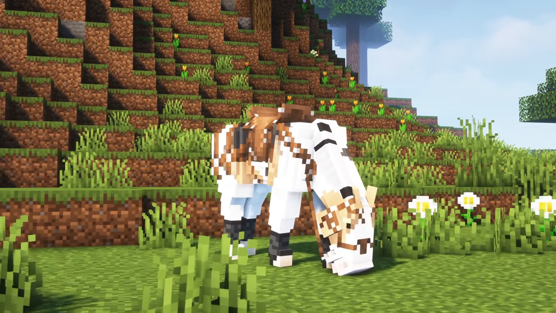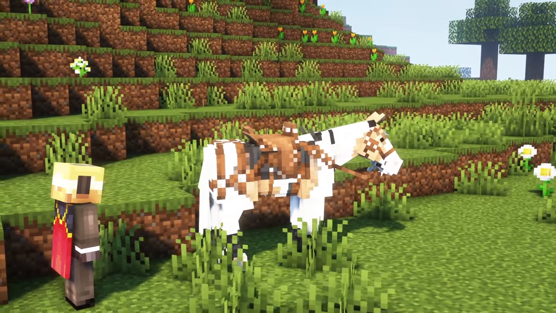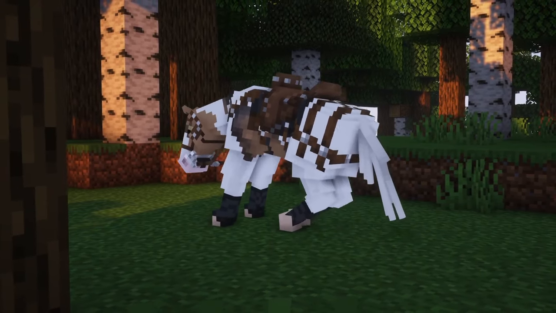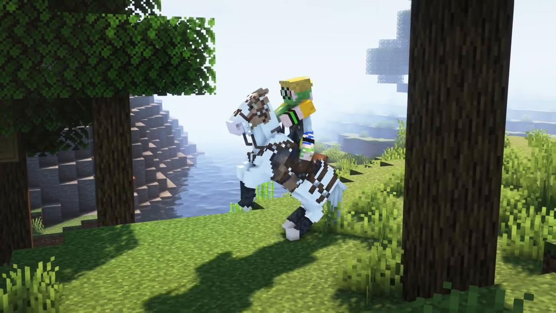The mod also adds new behavior to the horses. They will swing their tail, shake, and so on. There are also animations such as laying down, which are, as of now, only accessible by using commands. Tamed horses have food and water requirements.